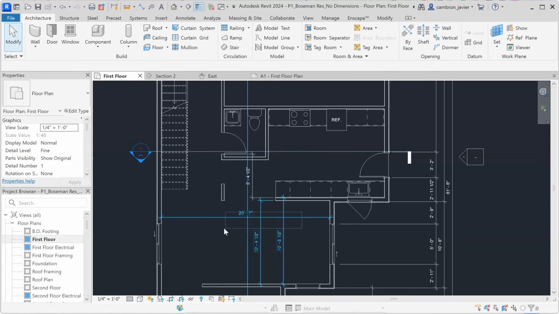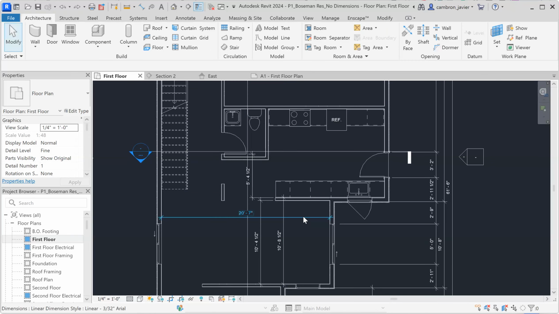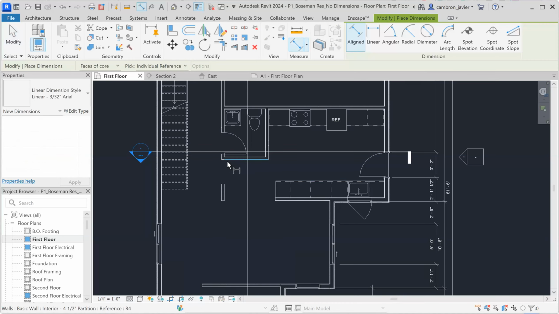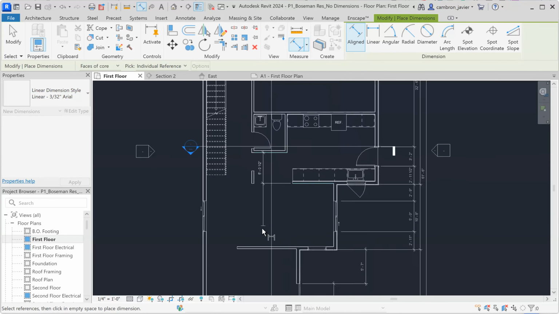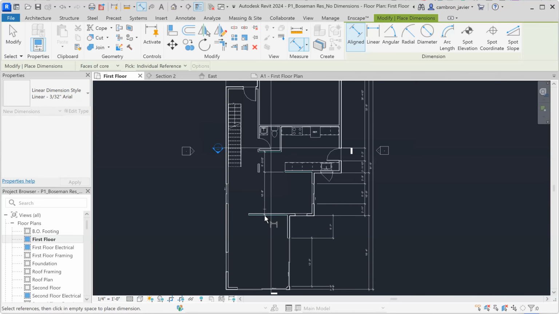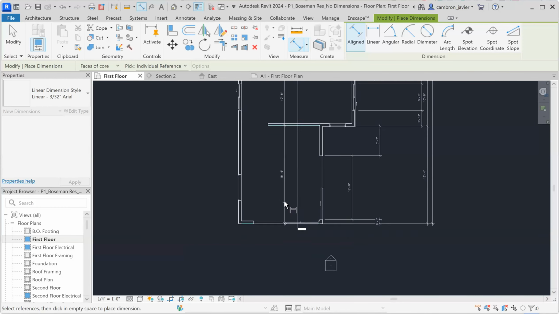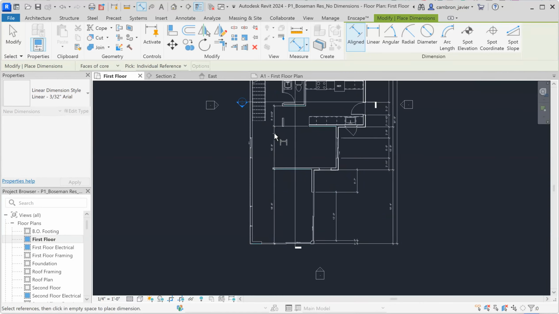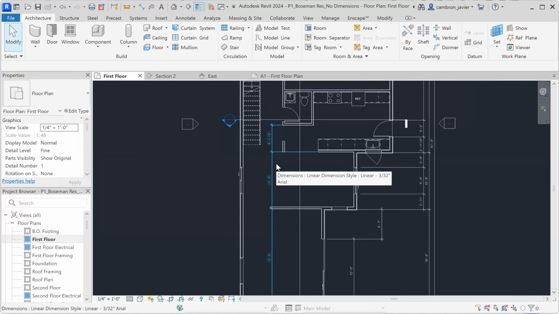Okay, so instead what you want to try to do, just delete these. Oops, I deleted the section marker, which I don't want to do. I'm just clicking and hitting the delete key on the keyboard. Instead, what you want to do is keep that same kind of principle. I want all of these dimensions to follow the same line. So maybe something like that. Okay, so all of this makes it easier for the contractor.